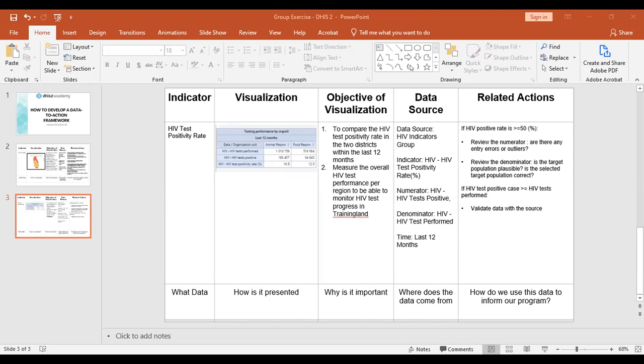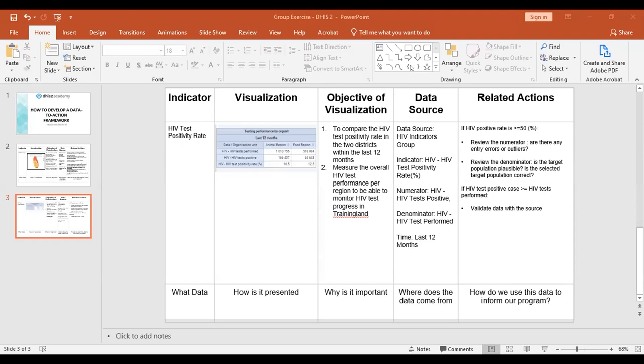My idea is that if we present the visualization of the urban report, we can visualize the exact numerator and denominator, and we can cross-check those numbers. And we didn't show all categories, just a few categories, like the animal region and food region. So it's easy to visualize the table, I think.